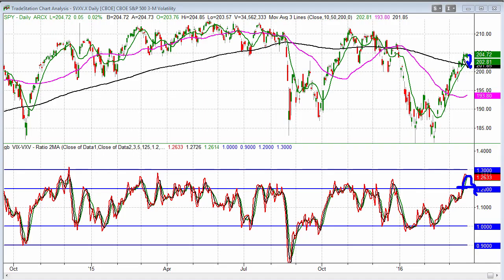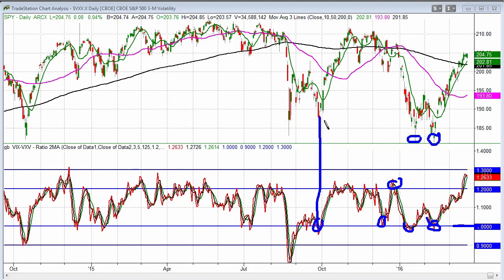So as the SPYs have had a really nice run up, you would expect that the sentiment would get more positive, and that's all healthy. And in fact, you can see on the bottom here, we have the opposite scenario. It bottomed out right at the 1 threshold, where we typically see bottoms come into place. You don't always know the extent to which the market's going to rally based on this. It's just that when the market gets to these extremes, you'll see that it has a pretty good correlation with the markets getting tired.